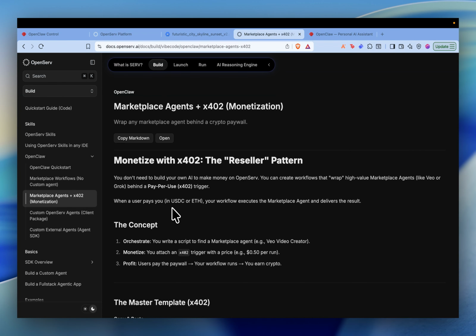But this basic tutorial basically covered all the basics of knowing how to set things up, add the skills, set up the authentication and the wallet, and further build a workflow real quick with a single prompt, along with the X402 trigger and the paywall URL, which make it so much easier to put a paywall on your specific workflow or use case.